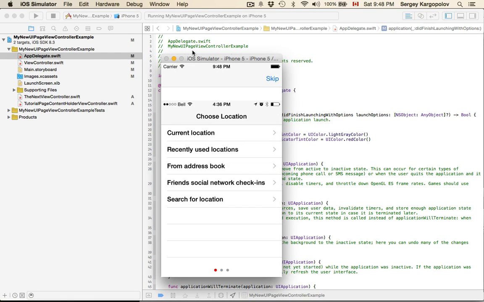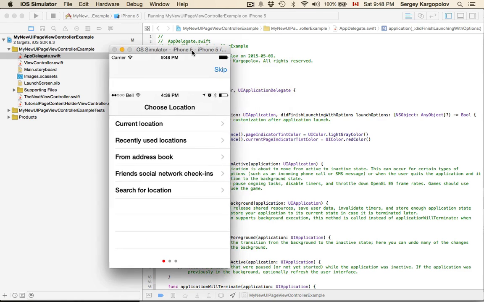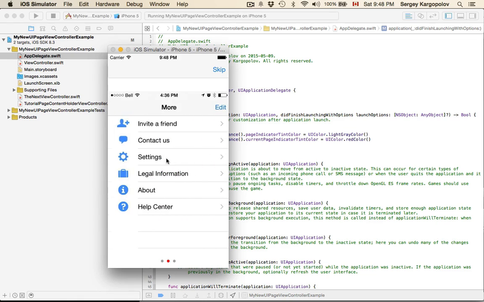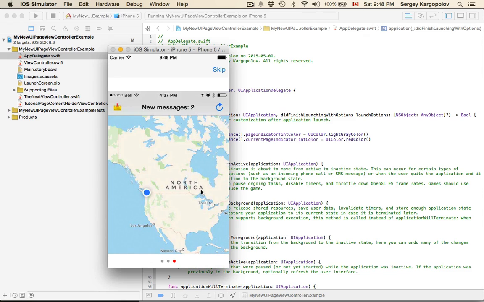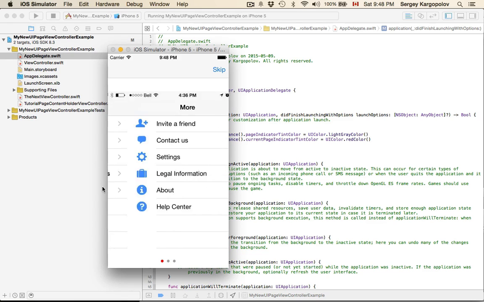Okay, so it's up and running, and I see it is working. So the very first image is on the page, and the current page indicator tint color is red, just like I wanted, and I should be able to swipe through my tutorial pages. This is image number 2, and this is image number 3, which is the last image. I see it because my page indicator here is red. Okay, and I am not able to swipe any further, and I can swipe back and swipe forward.